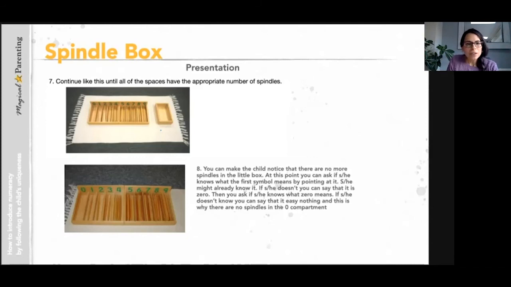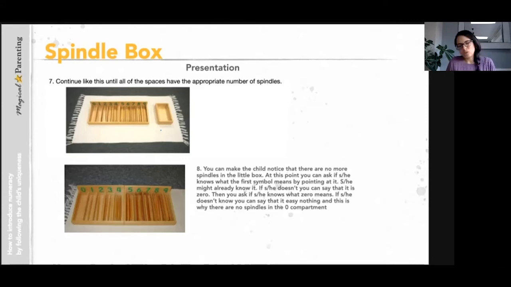And when you were doing this the first time, although it shouldn't happen because you are guiding them and counting with them, but let's pretend that it's happening and in number 6 they put 8 spindles. When you get to 9, you will be missing 2. So you will say, oh, but I'm missing 2 now. Why? Maybe we put some extra somewhere else. Let's go and check again.